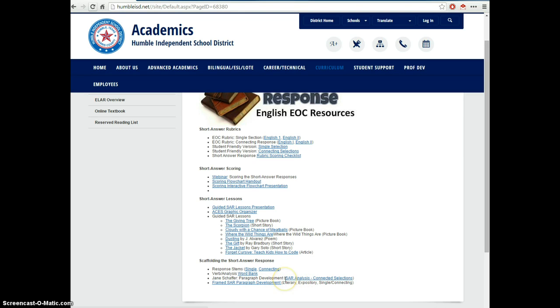Please make sure that you go through those and look at them, and hopefully one of them will be something that you need. If you have any questions, feel free to email me, call me, or speak with your ALT about how to access and use any of these resources.